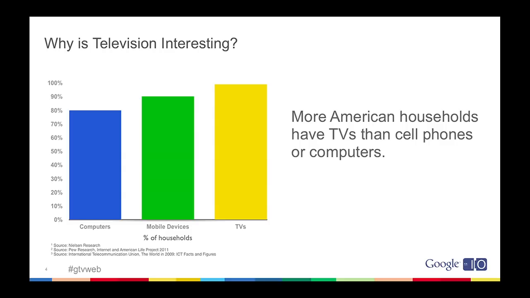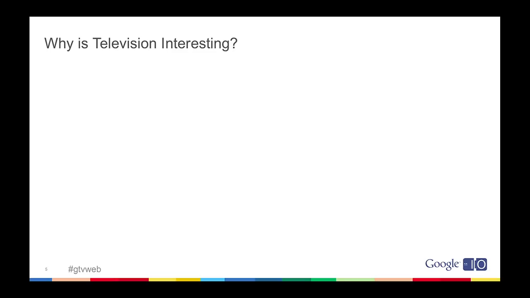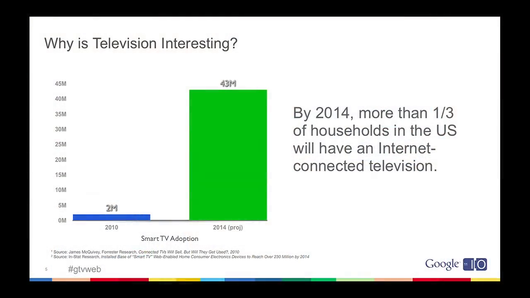Worldwide, numbers are a little bit different, but worldwide three-quarters of all households have TVs. Even in third-world nations, three-quarters of everyone has a TV in their home. Now, that's all TVs - every kind of old NTSC TV, PAL TV, whatever. What we're really talking about here is Internet-capable or smart TVs. There are not, relatively speaking, tons of these out there today - about 2 million in the U.S. as of last year. But by 2014, it's expected that more than a third of all U.S. households will have an Internet-connected TV - 43 million. The growth curve on this has to be pretty astronomical.